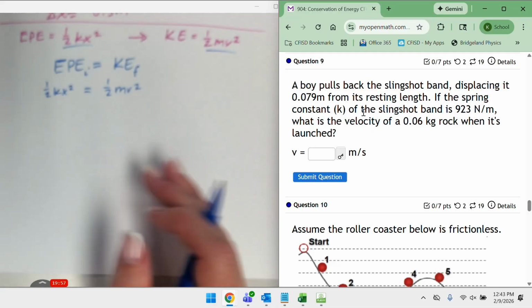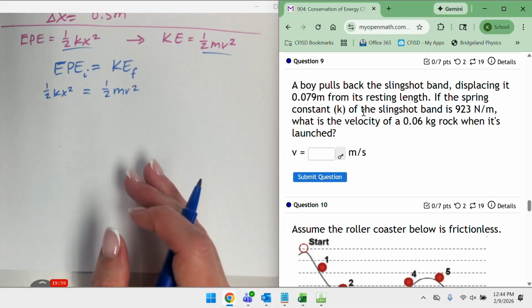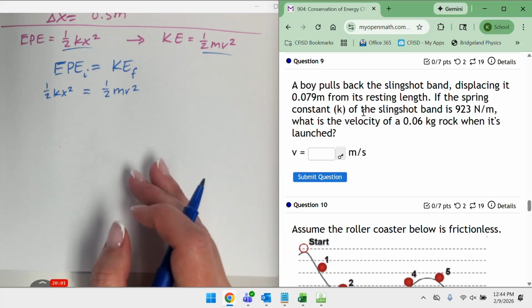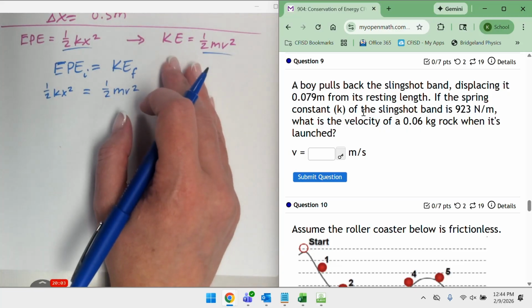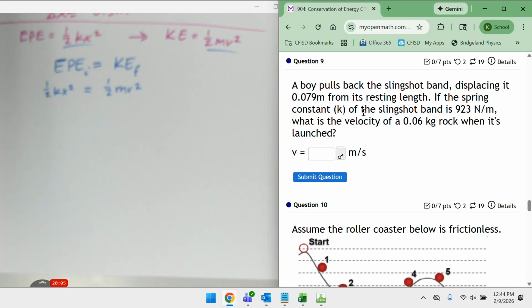Now, if there were other forms of energy present, like if it said that they were launching this thing up at an angle or something, you might have to have GPE over here, but they'd have to give you that. They'd have to give you some information about that, and they don't. Okay, it would be better if they told us specifically that it's being launched horizontally.